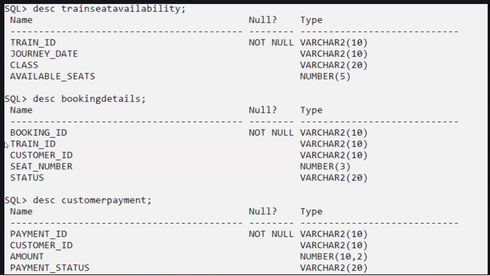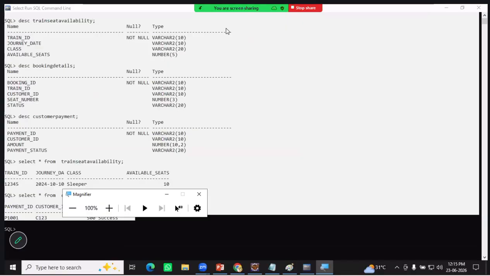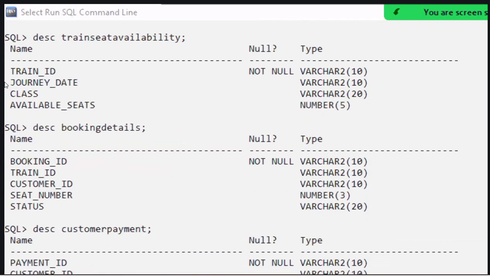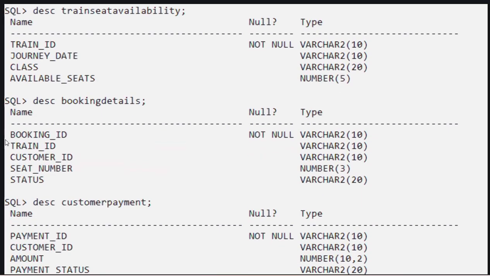Three tables I want you to create: train seat availability, booking details, and customer payment. Exactly the same.